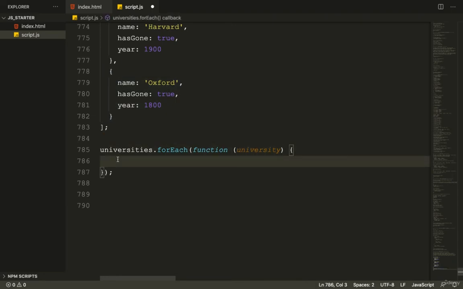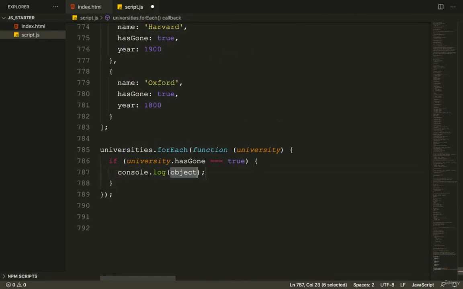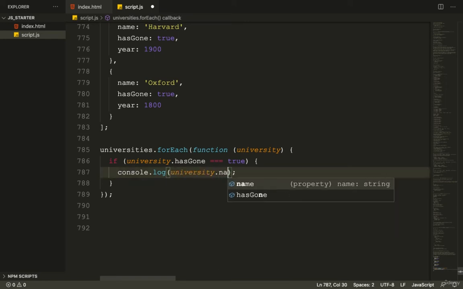Now we need to evaluate the hasGone property of every object. So I'll say if university.hasGone triple equals to true, then to the console, I'll say console.log, and inside of it, university.name plus university.year.